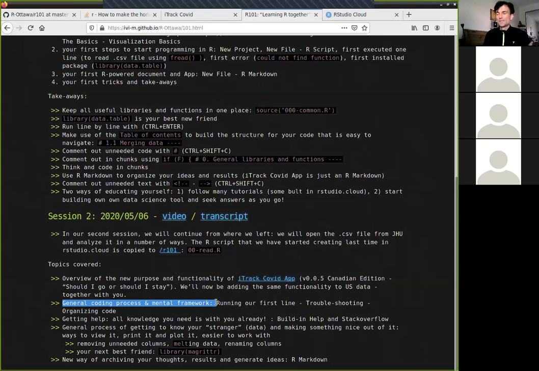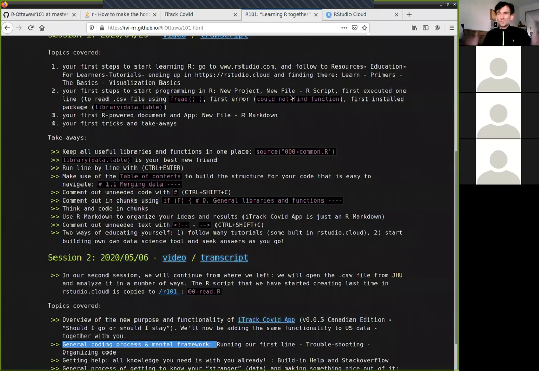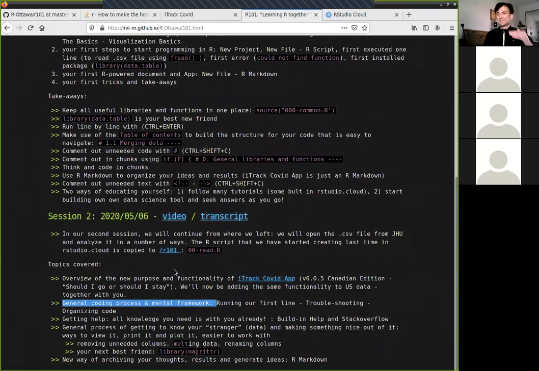And you remember last time when I was running a code for the first time myself, there was an error. I clicked Control Enter to run the line, and it didn't run. It showed an error message, which I pasted here: could not find function. A smile, you understand what's going on, the library is not there, and you do something. So it's very important to go step by step, one line at a time, and just be comfortable that there will be errors. There are errors which you will know right away, and errors which you don't know right away. And then you can find answers.